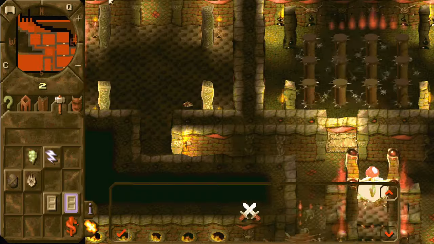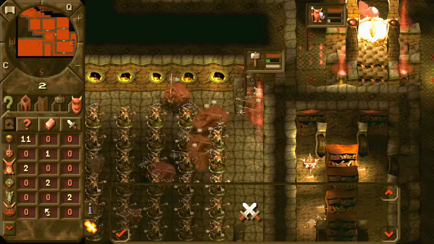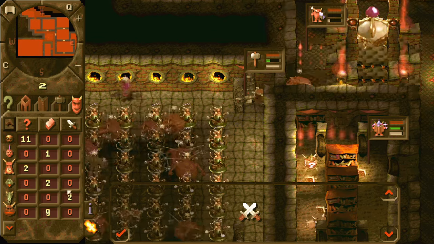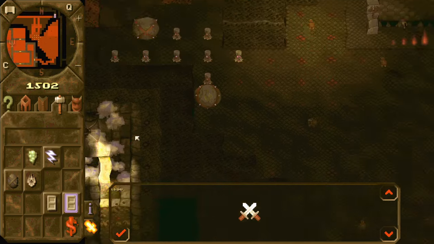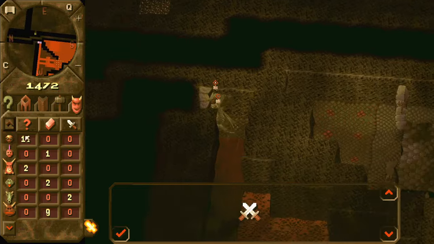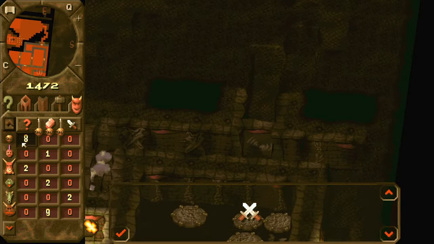Okay, let's lock this room again. Everyone head to the factory. Actually, let me lock this door.